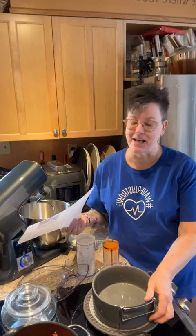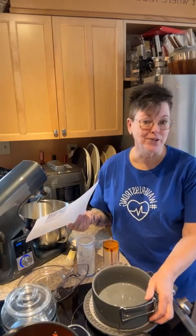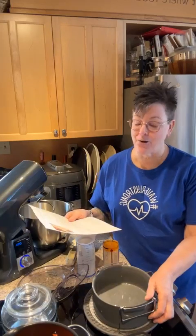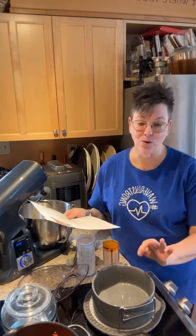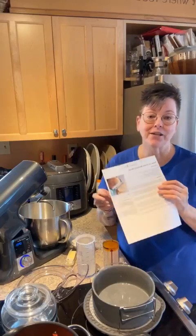We're going to use the ceramic bowl and rack for the multi-cooker. This is the same one you get with the quick cooker — all the accessories are exactly the same, even the inner pot. So if you've got one of the older quick cookers and you managed to get the updated multi-cooker, you can use all those accessories. I've already sprayed it with a little oil because I don't want my dough to stick in that ceramic pot.